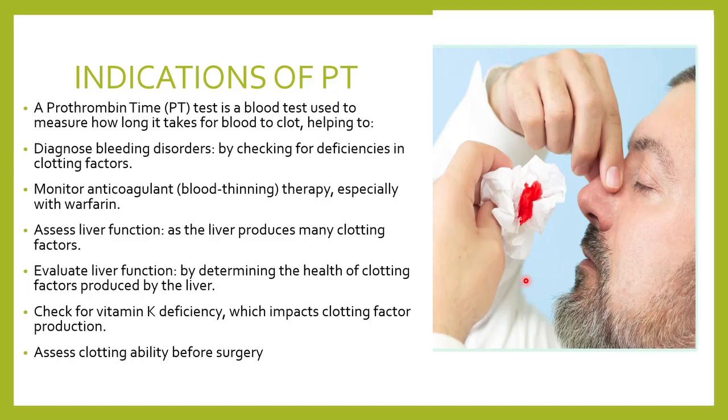I've told you that prothrombin is produced in the liver. In liver failure patients, because of cirrhosis, alcoholic liver disease, hepatitis, etc., the prothrombin time will be very high. To assess the liver function, we use PT. When a patient has a surgery, we want to see whether he will stop bleeding once they cut open, and whether there is any deficiency. The doctor doesn't want the patient to bleed profusely on the OT table, so before surgery this test is usually ordered. All these are the conditions wherein doctors order the prothrombin time.